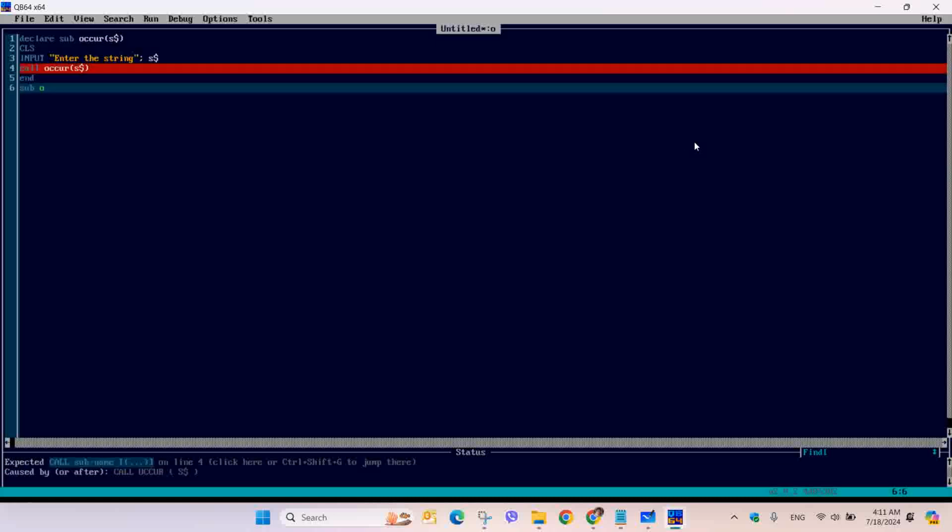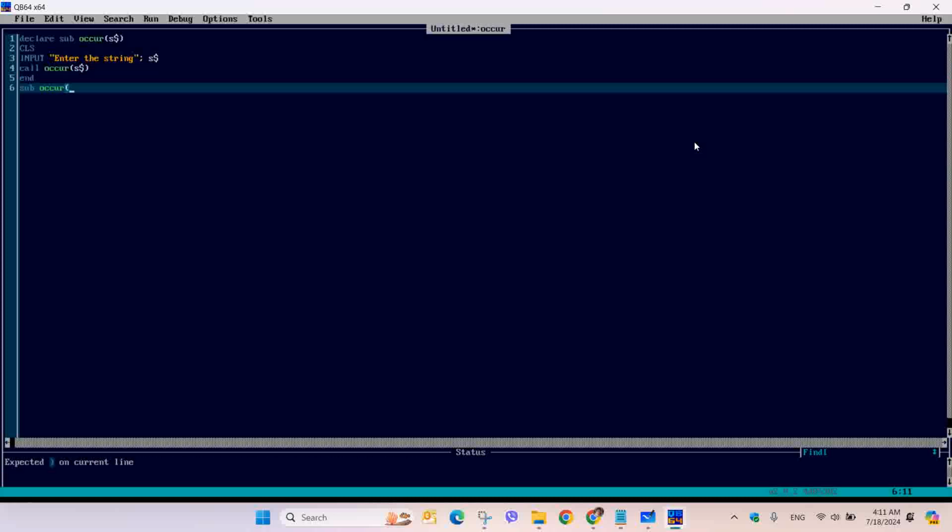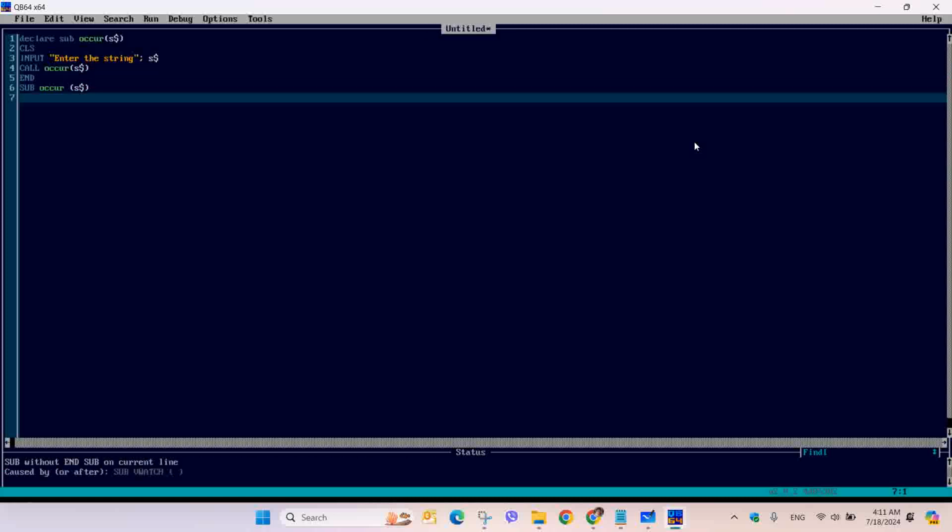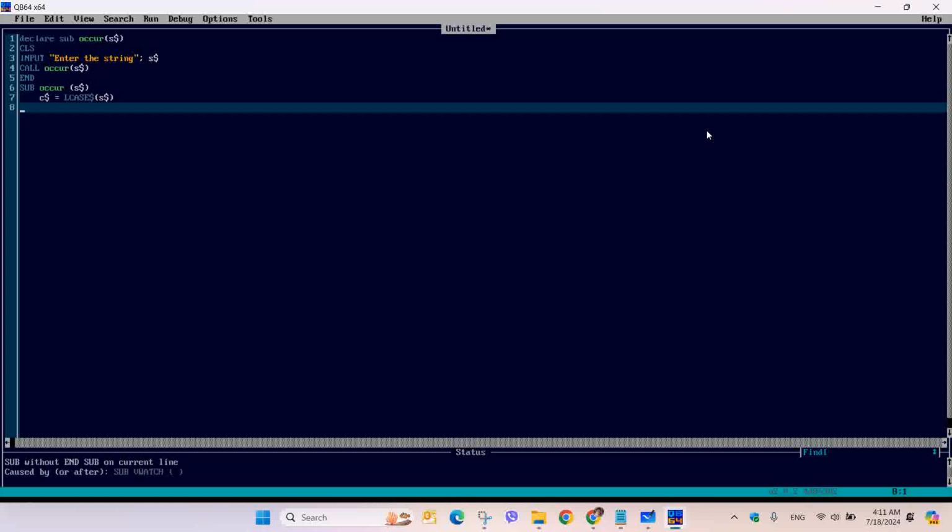Sub occur $. So B$ equals to LCASE $, and we run one loop from 1 to length of $.